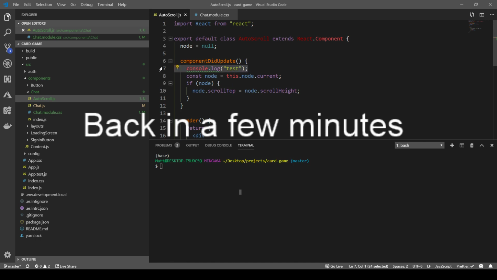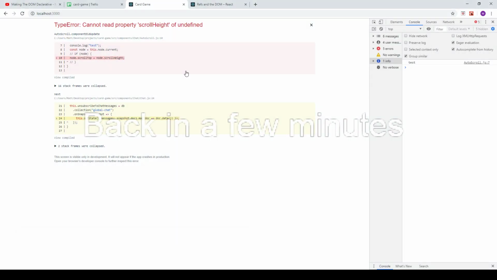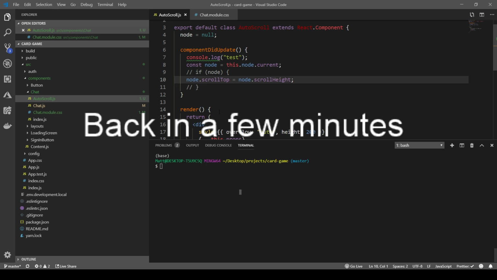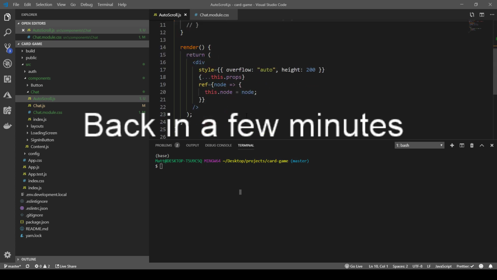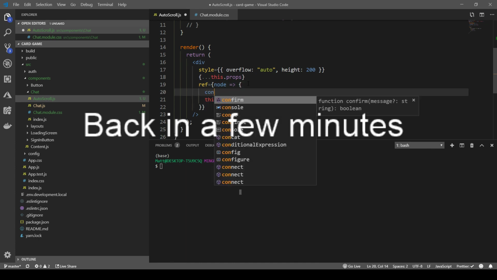But I had this check here. Maybe I don't need this now. I don't know. No. Scroll height of undefined. Why is node undefined? Node is always undefined. But I thought I'm setting it here. But apparently I'm not. I already checked this.